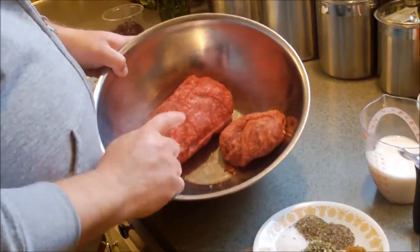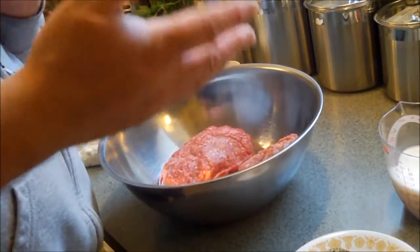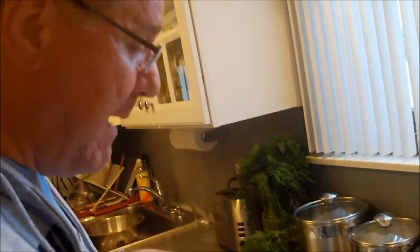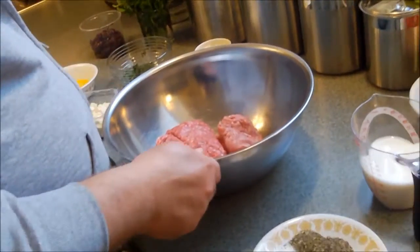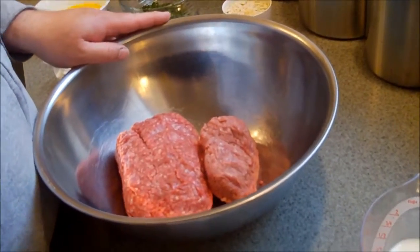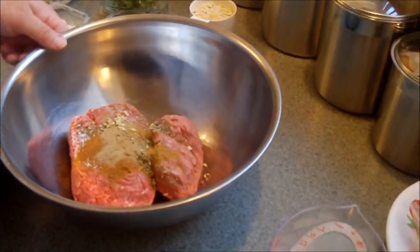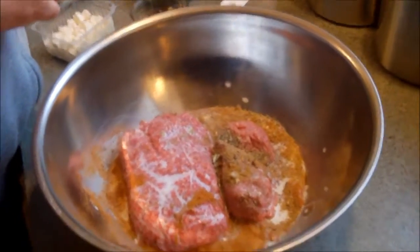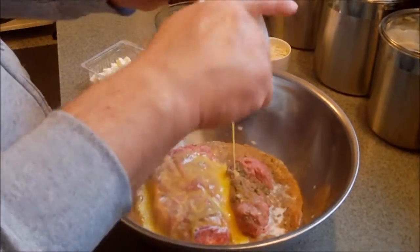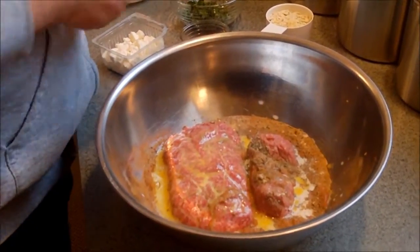So let's start with the meat. I've got 1.5 pounds of ground chuck and a half a pound of ground pork. The pork kind of mellows the beef out a little bit, adds a lot of moisture and flavor. My mom always put pork. This is how our moms made the traditional meatloaf. We're going to just kind of toss things together. First we're going to put in all of our herbs and spices. Then I've got a cup of milk, which could just be whole milk, warm or room temperature. I got 2 eggs beaten, room temperature. It helps if everything, including the meat, has the chill off of it. It helps to blend those flavors.